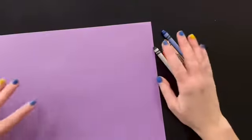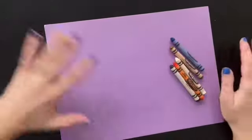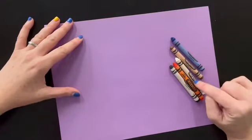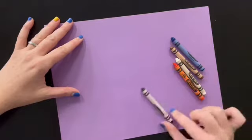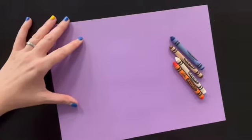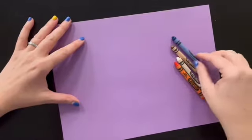To create our pumpkins using value, you're gonna need paper, construction paper, blue, brown, white, and orange. You don't actually need that black, just blue, brown, white, and orange. And I'm gonna start on the back by writing my name.